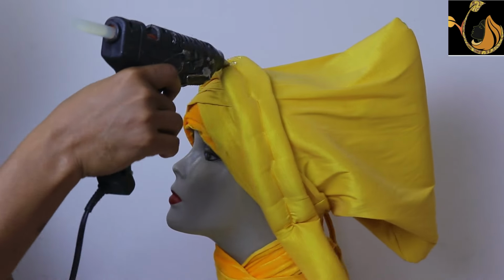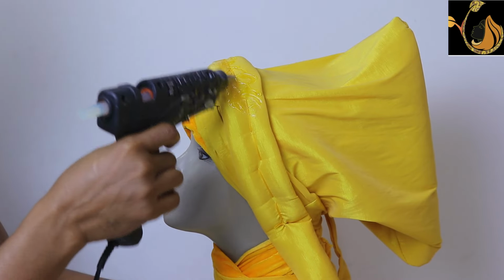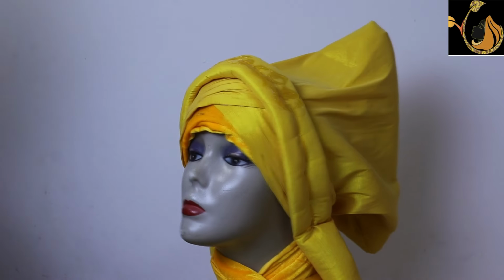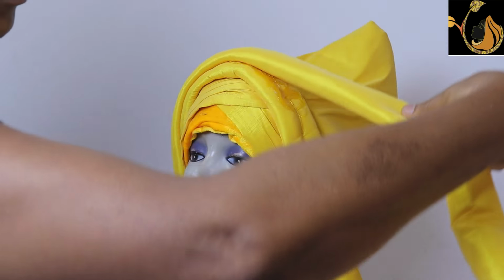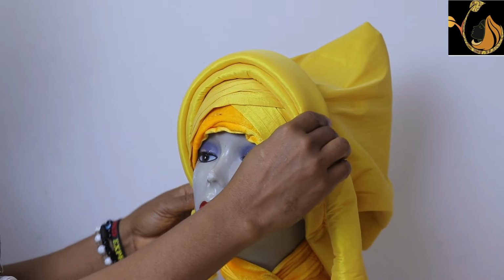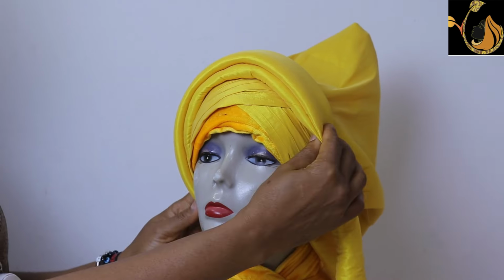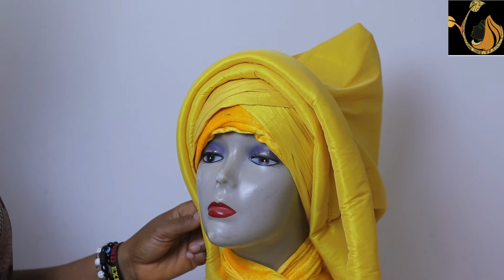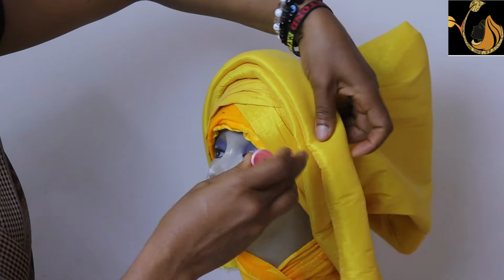Just ensure that you pour out a good amount of glue on it, and please also make sure that it's not spreading out off your work so that it's not going to create a kind of stain on it. So you have to avoid the stain, but then make sure that you put a good amount of it to allow you to glue on it properly. And now remember that we are not gluing completely. You have to divide the left or the right hand side where you are moving to into two.